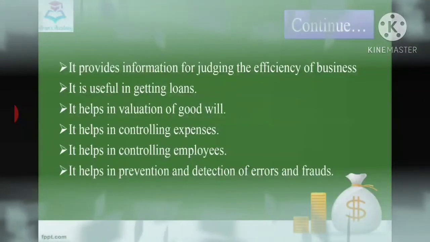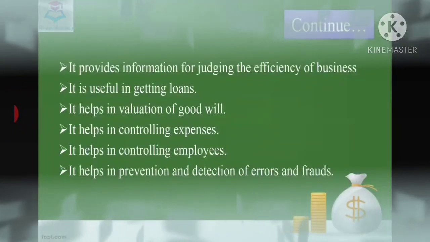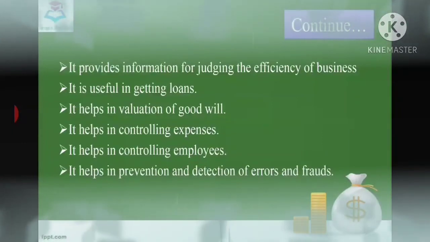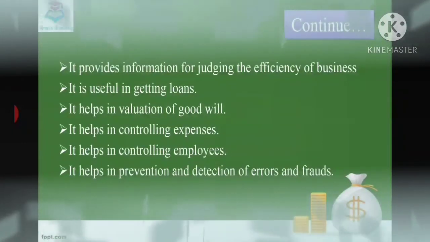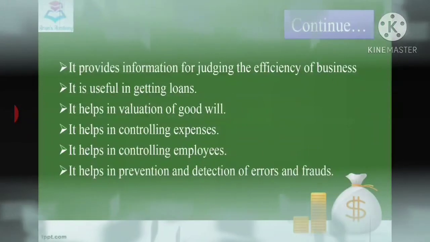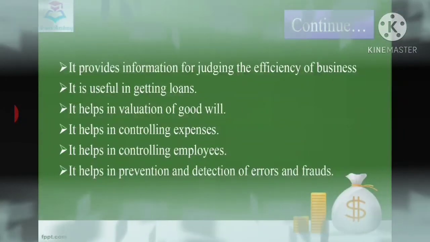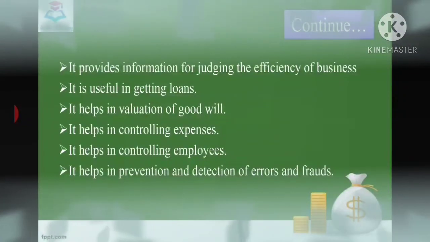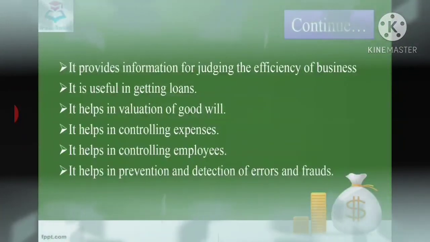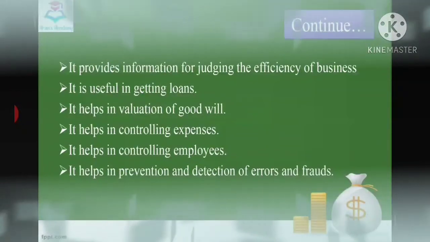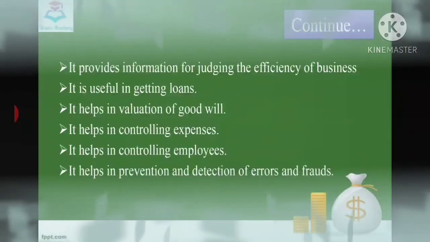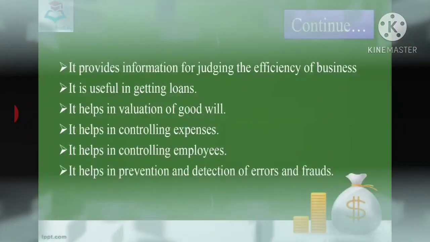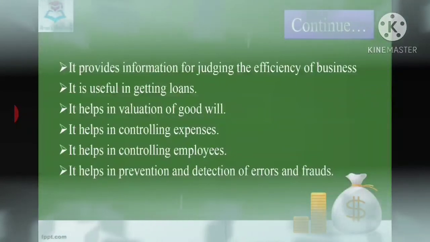Next, it is useful in getting business loans. For accounting purposes, when we are maintaining proper audit activities, we can get loans from the bank. It is also another advantage to the organization of a business concern. Day to day we make transactions, we pay the taxes on the correct time, and we carry out audit activities, so we can get loans for the business.